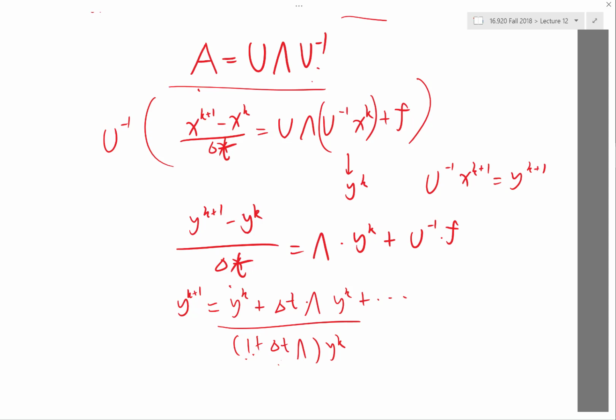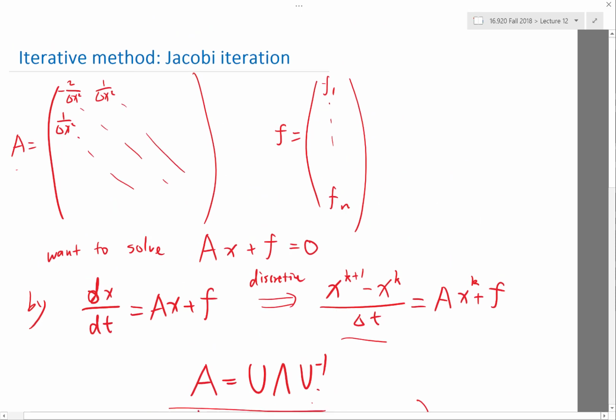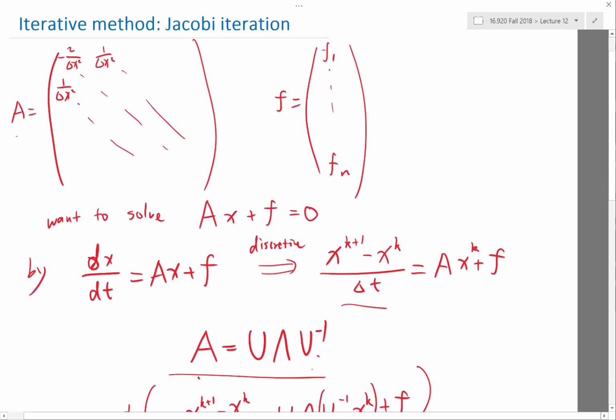If I choose it to be exactly the as large as possible one, then the eigenvector that corresponds to that lambda that makes this amplification factor to be minus 1 would be oscillating, would be multiplied by minus 1 every iteration, every time step. So that's actually never going to decay, right? So basically, you need a slightly lower value than this, right? Okay. So basically, what Jacobi method has been saying is that.